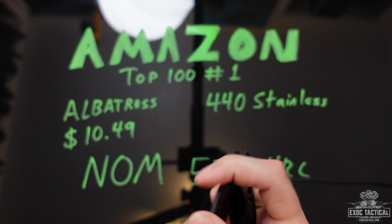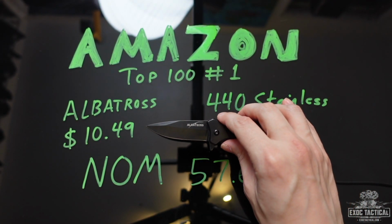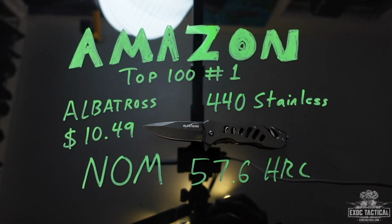Absolutely not. I mean, I recommend it if you are prone to losing things. I think this would be a fantastic knife for you. So let's move on to the next knife.